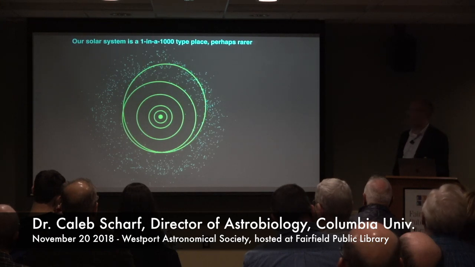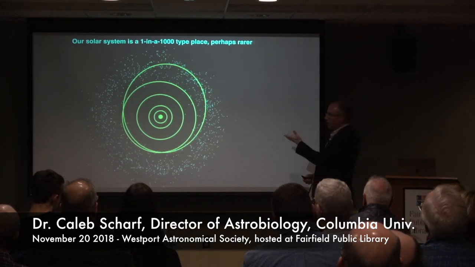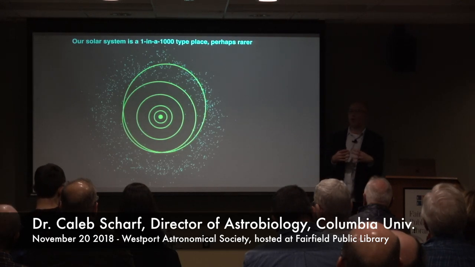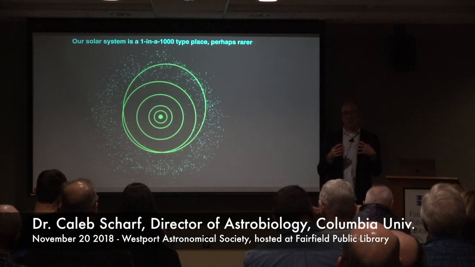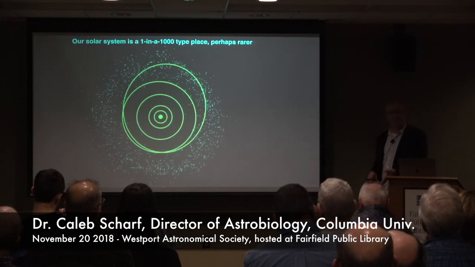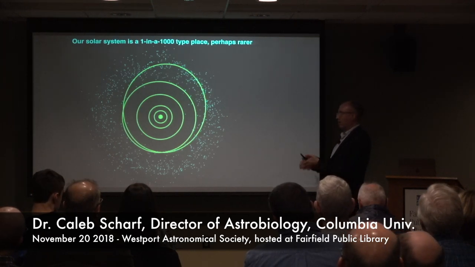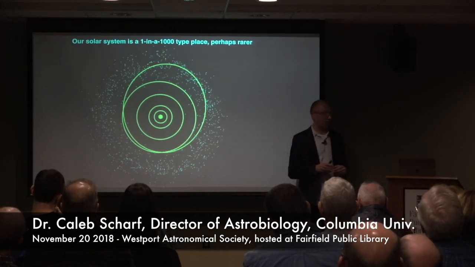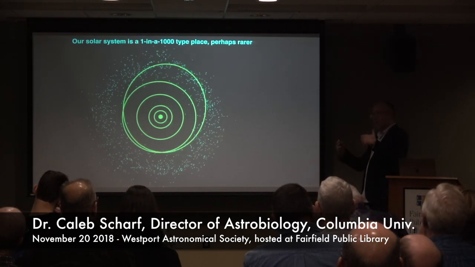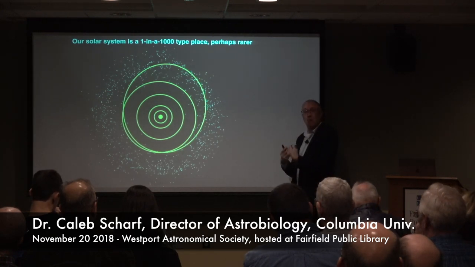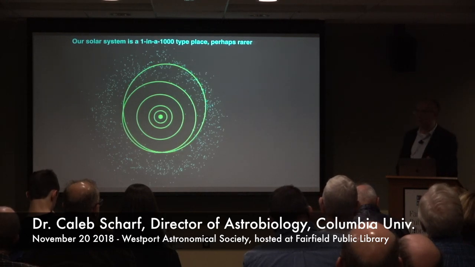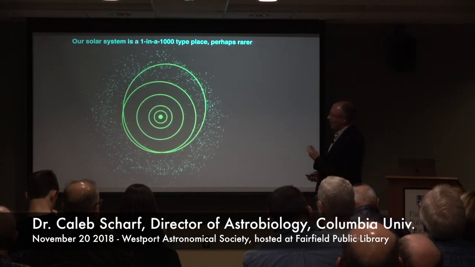So what does this mean? That's the next big piece of this. Well, anytime you see something that says we live in an unusual part of the universe, you have to ask whether that unusualness is related to the fact that there's life here. So is there something about this unusual solar system that predisposes it towards generating life, and perhaps even generating intelligence? What, you know, is there something going on here? So it's a refinement of the Copernican principle, if you will. So how do we answer that?